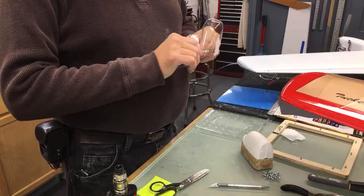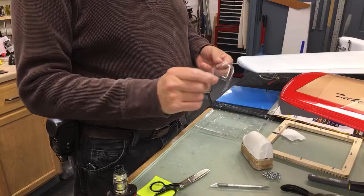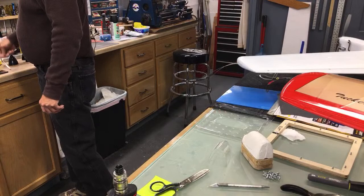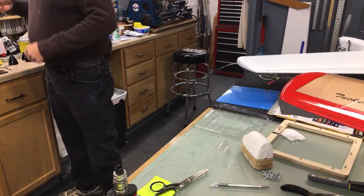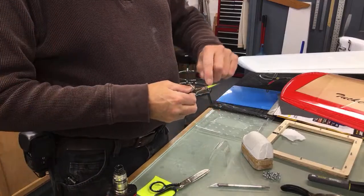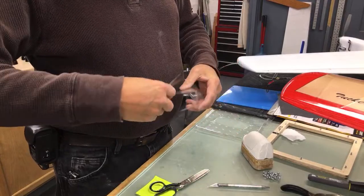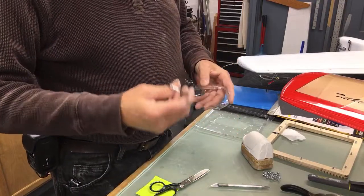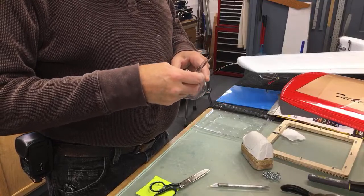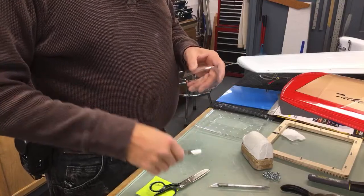RC car guys make Lexan bodies all the time, and they sell a little short pair of scissors. They're fingernail scissors. They look sort of like these right here. They're little ones, but they've got curved blades on them. You can buy them at the beauty supply shop, and that allows you to go around the corners a lot easier than a straight pair of scissors does. Go into Walgreens and buy them.